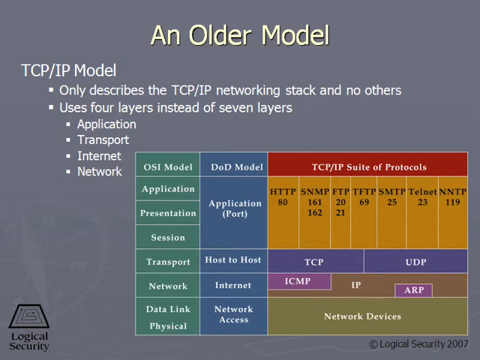Where OSI has 7 different layers, the DoD model only has 4. And when you look at it, you'll see that the bottom is network access, which means how does the traffic actually get onto whatever communication medium, whether it's, like I said, a copper wire or fiber. There's internet, there's host-to-host, and then it'll just say application, because above transport, TCP doesn't care about anything above it, any applications. That's just applications. It works at the transport layer and down.